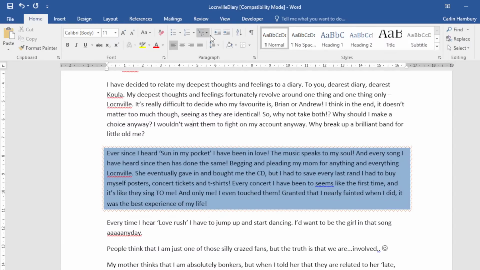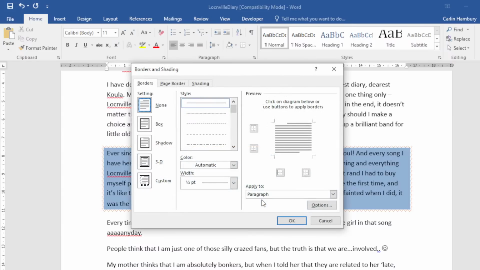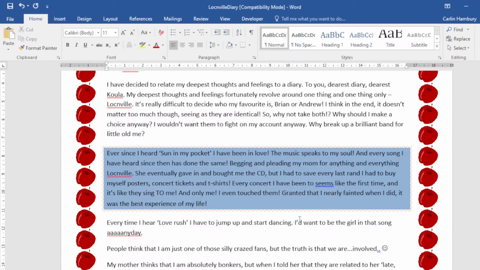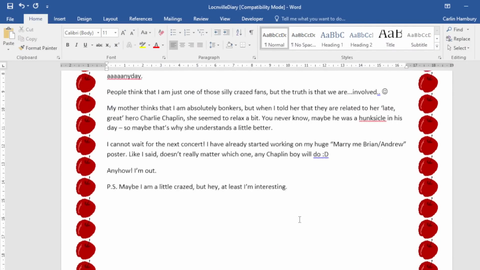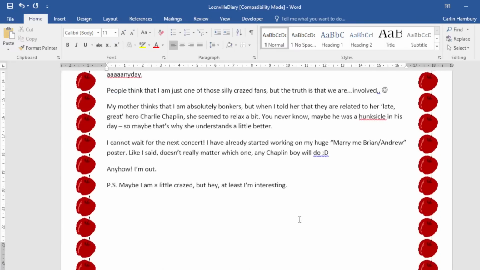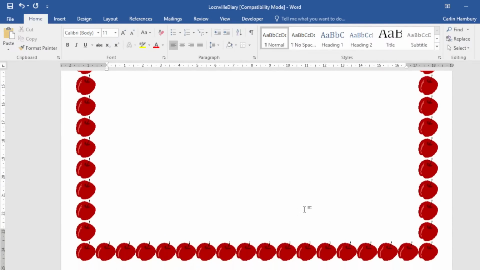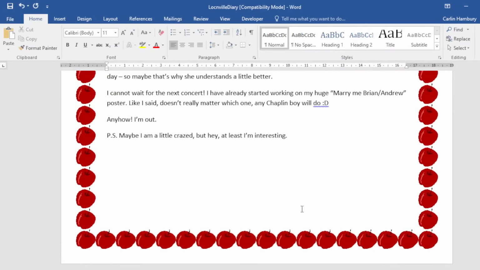If I want to apply a page border, you can see that with my page border, I can choose a lovely page border over here. I can make it an art page border, and I can decide in my options, do I want to apply to the whole document, this section, first page only, or all except the first page. So I'm just going to say whole document, click OK, and there I've applied a page border to my whole document. Now, how do I know it's the whole document? Well, if I go down, you can see when I go to my next page, it's applied there as well.